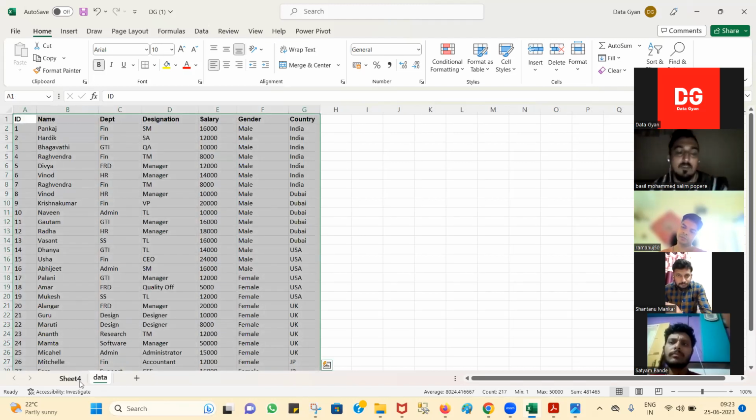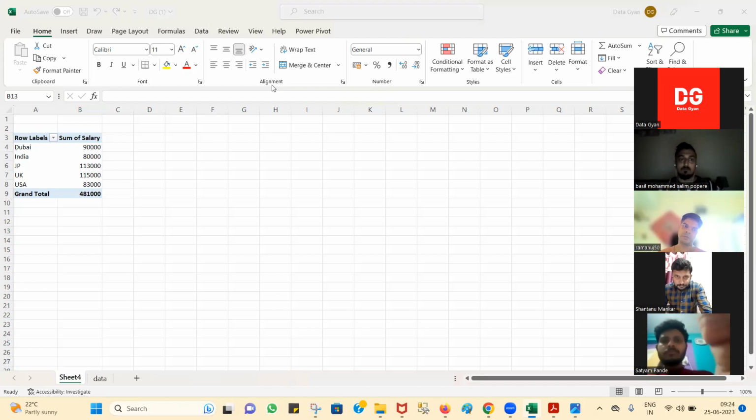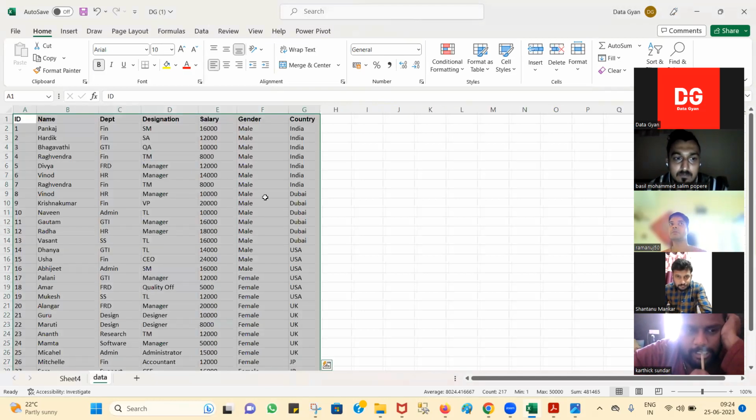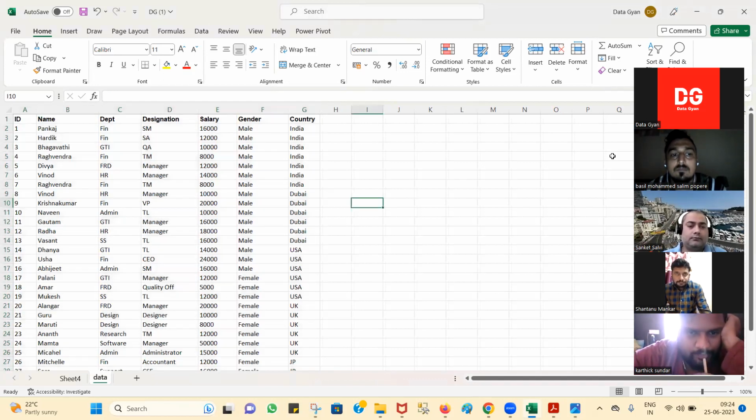When you have data, before doing data visualization or pivot chart, what is the first step? What will you do first? So first you need to build a pivot table. Can you directly do a pivot chart? No, we need a table for it. No, we can do it. But the data will not give a meaningful visualization. We can do it, but the visualization will not be good. This is our raw data.